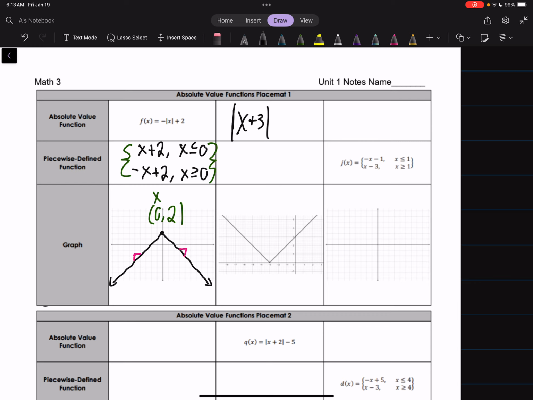Alright, for our piecewise, starting on the left line, if we continue this trajectory down, so this slope of negative 1, which I'll go on and start there, negative x, we need to find the y-intercept. So right here, the y value is negative 1, it's negative 2, it's negative 3 if we extend this y-axis down. So it's negative x minus 3.